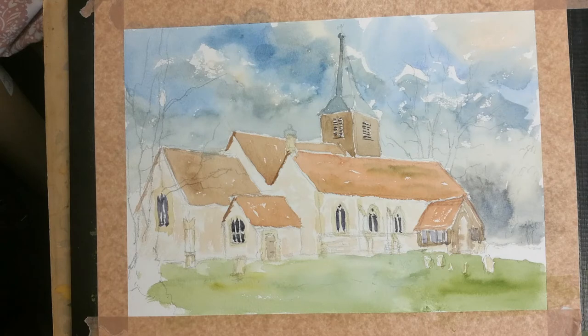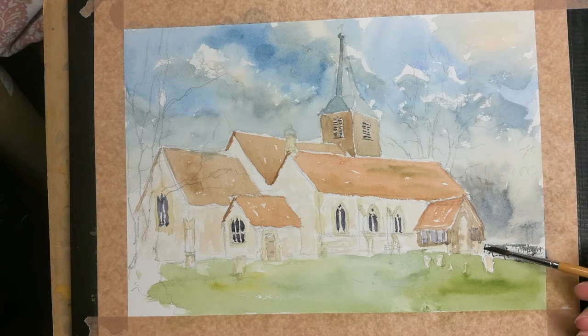Windsor blue and burnt sienna. There we are. I'm going to use this same brush. That lovely old hedge there. It's quite a formal hedge, well trimmed, and it finishes somewhere about there, I believe.